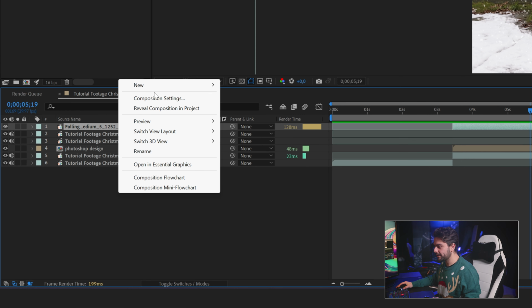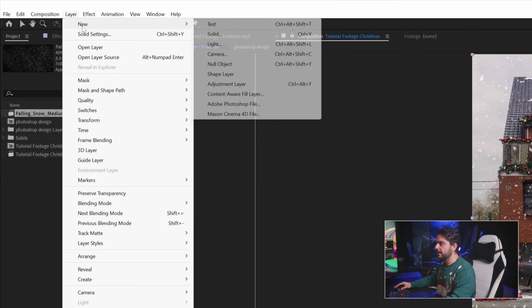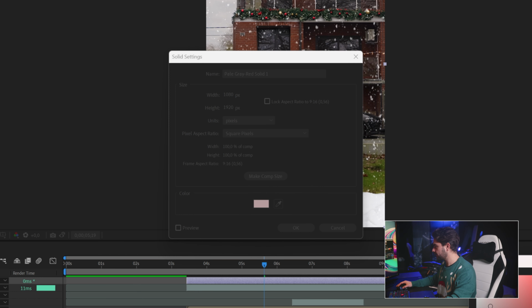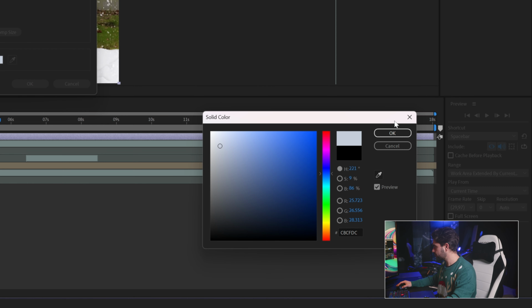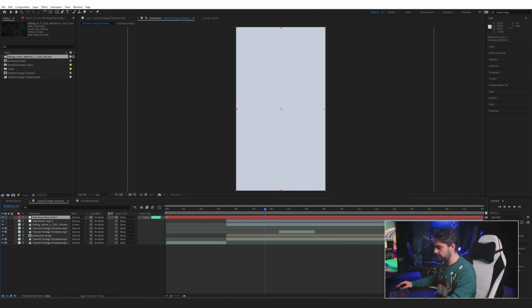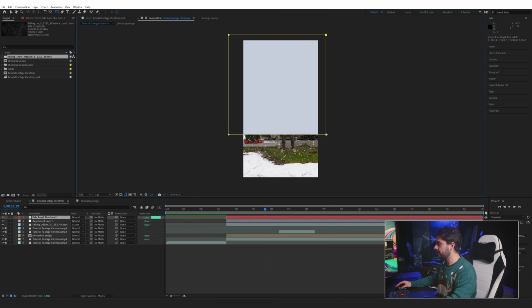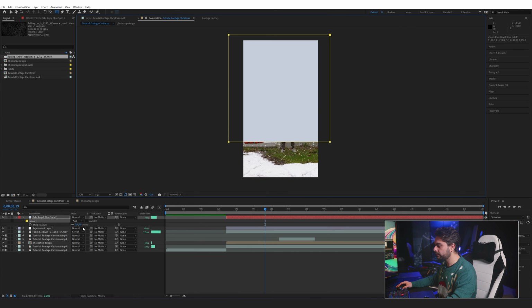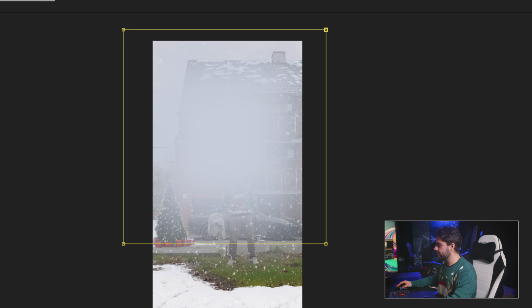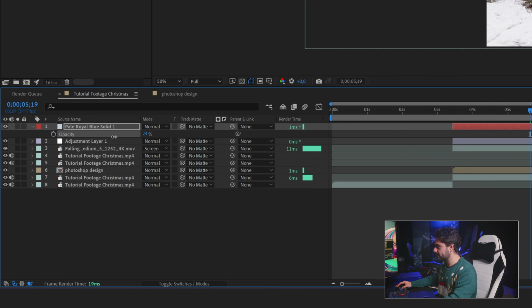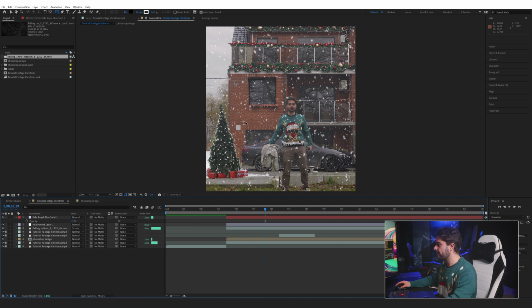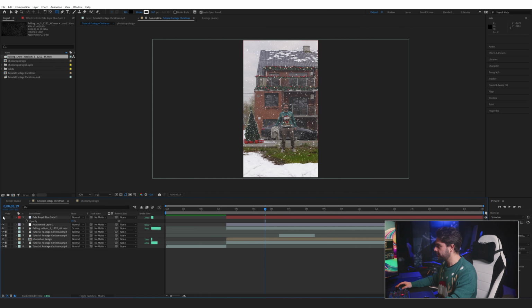Now you can do some final grading, so add an adjustment layer and maybe also add a solid. For the solid, I'm going for a misty grayish color. I'm also going to trim it to this moment. For the solid, we can simply select a mask, like so, press F on the keyboard to bring out the feather elements, just increase that quite a bit, and then press T on the keyboard and lower the opacity a bit. So you could do that if you want some kind of hazy look, because whenever it snows, it's not as clear as day, so you can add a subtle haze there. That's why I'm doing that.